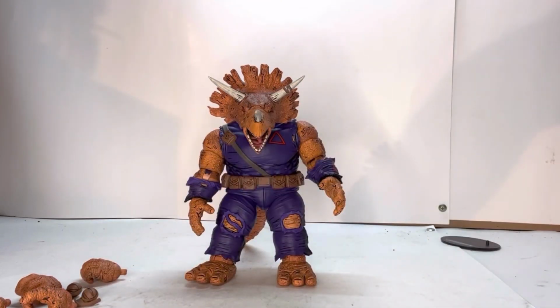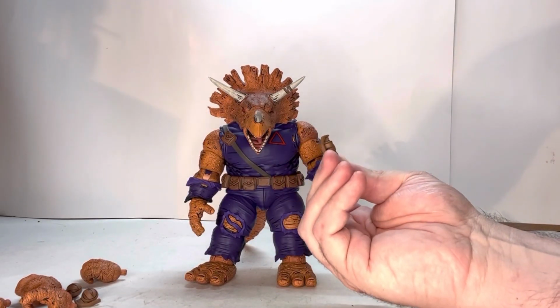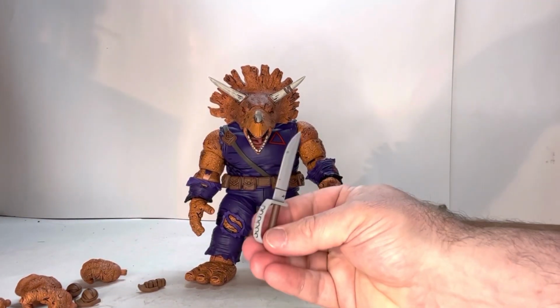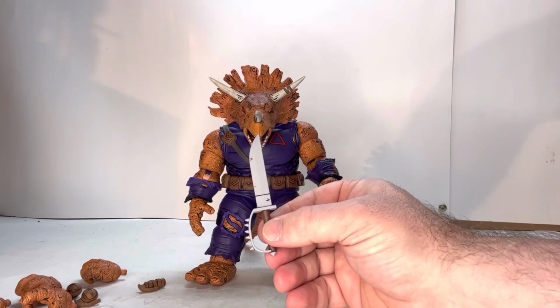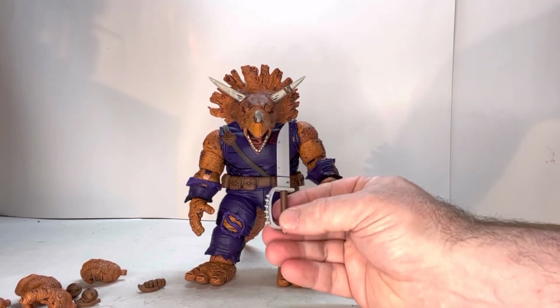Alright. He also has another grenade. This one I think is like a smoke grenade. Okay. He comes with this dagger here, which is really cool. I mean, to us, this would probably be almost like a really large knife. But to him, this is kind of small. This is probably like an average size for this figure.